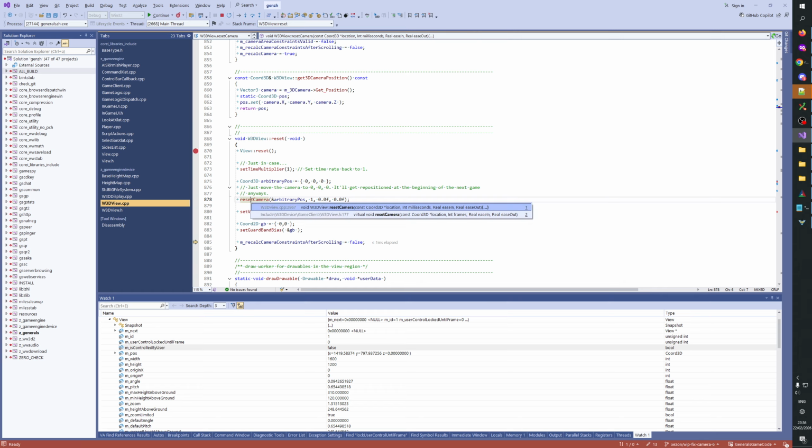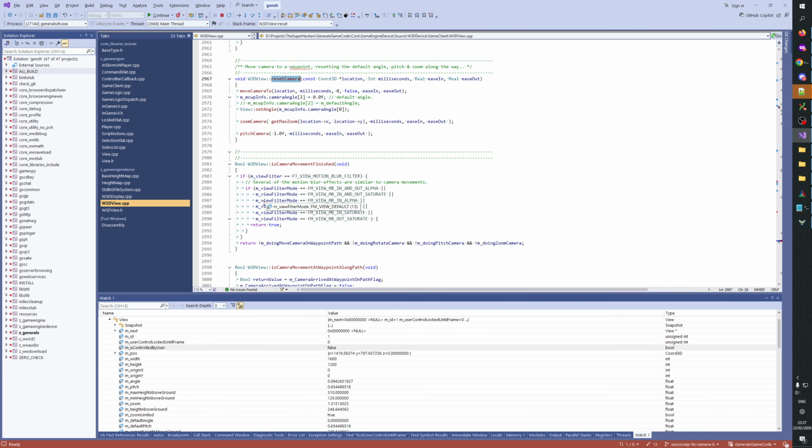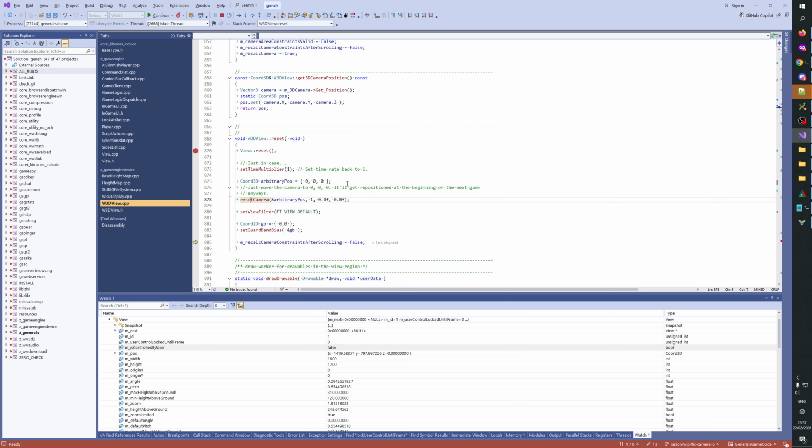So what is this? It's location. I think we should do it differently.